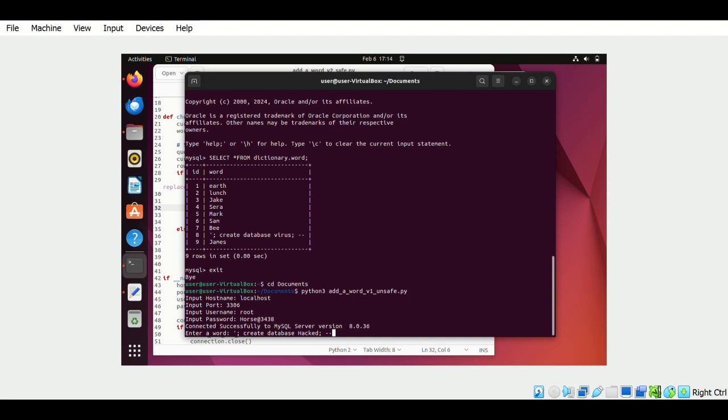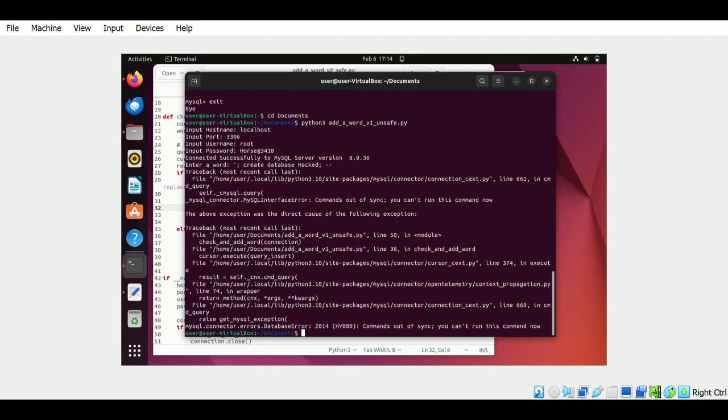The double dash terminates the SQL statement prematurely and comments out the rest of the original SQL that the command is using. This injection would let us insert a database that we don't want into all the databases. So this is the SQL injection, and we press enter.